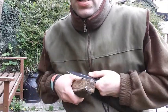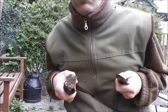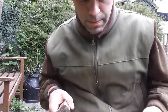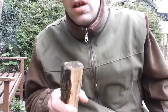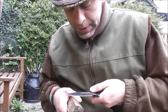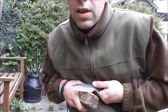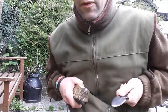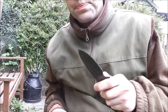Great little cutting technique. Do that, and you just pull your shoulders back, and that's what gives you the power in your knife, and you can do some pretty big powerful cuts. It's real safe because it's nowhere near your body. You should always cut away, and if you've got any people in the area, just tell them to move out the way. So there's the knife in there. I'll just pull back. You can see that it's just shaving off bits of wood, and that's a great cutting technique.